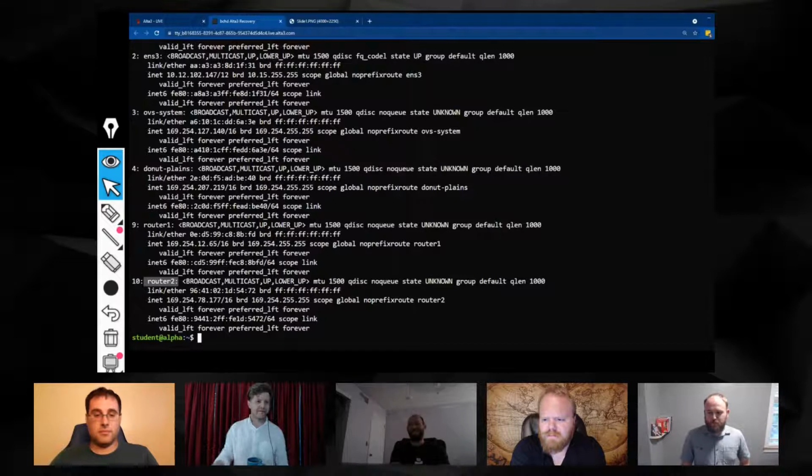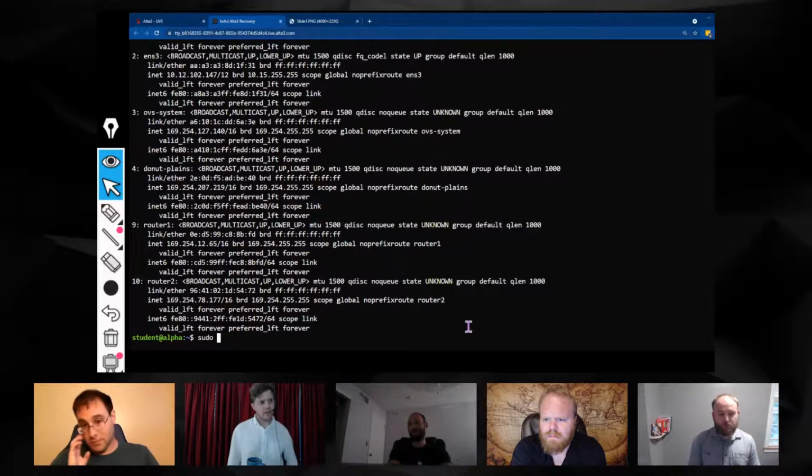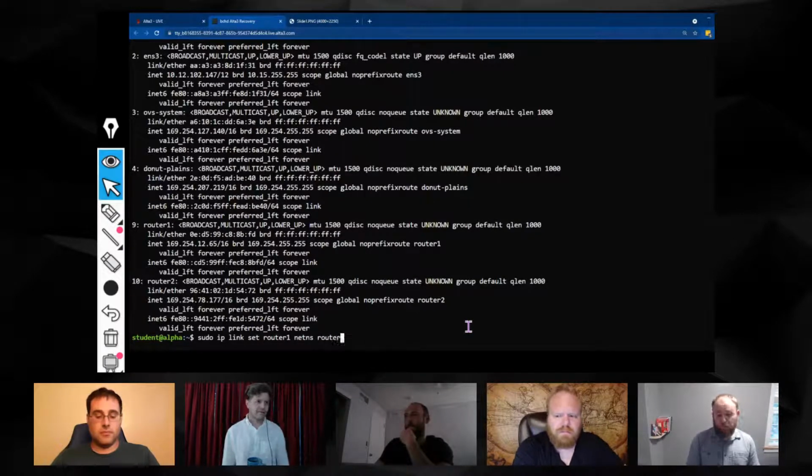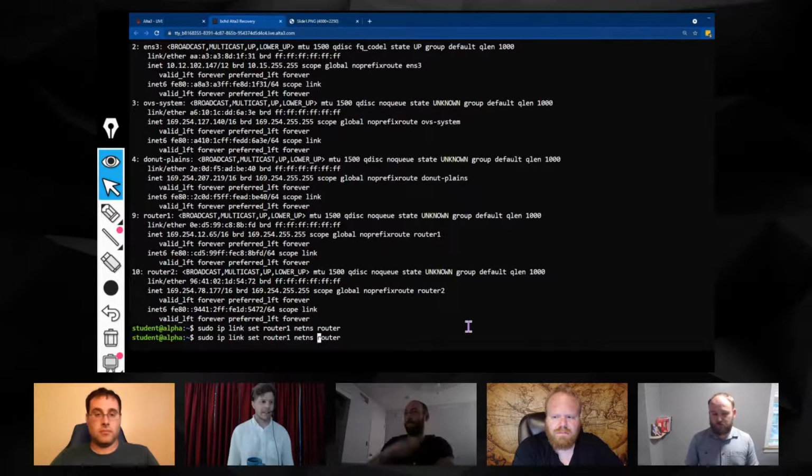So what we need to do is set that specific link, this interface, into the router namespace for both of these. So we can say sudo ip link set router1 netns router, and then we just have to do that for number 2 as well.